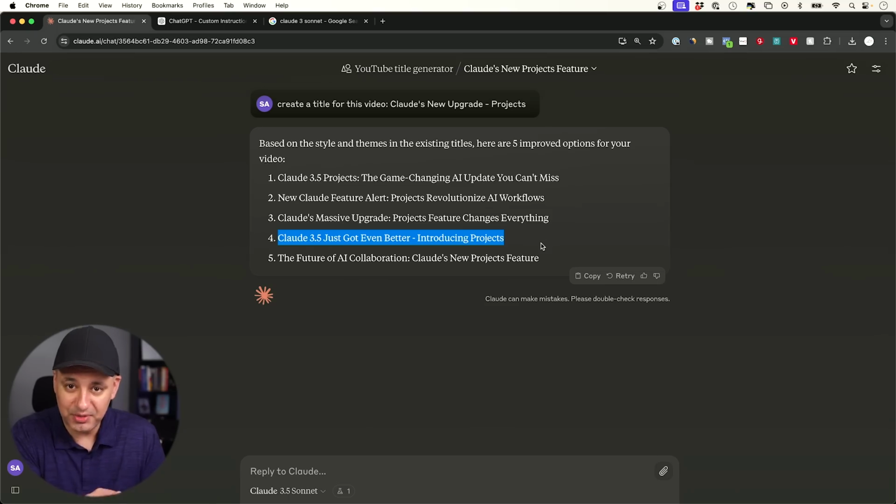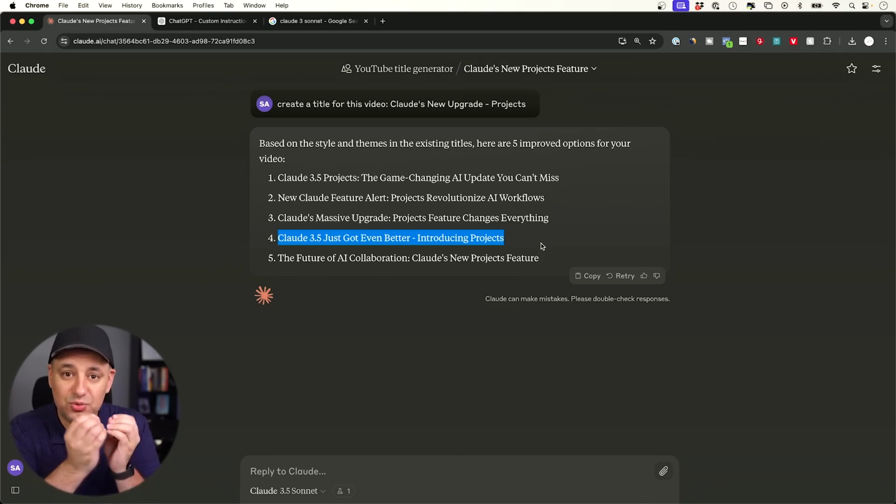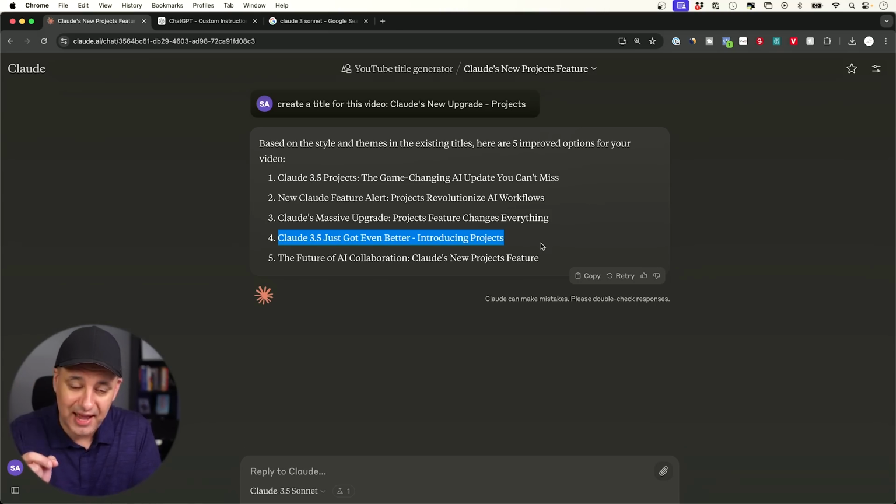Can a project help me? Can having a specific set of instructions and a specific set of knowledge base save me time from either using ChatGPT, doing it manually, having to prompt it every single time? Can I just create a project, jump into that every single time I need to do that very specific task and do it very quickly, keep refining it till it gets really, really good? And since we have projects inside of Claude now, the only reason I wasn't switching away from ChatGPT was those custom GPTs.